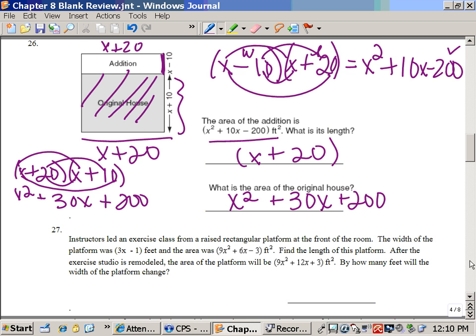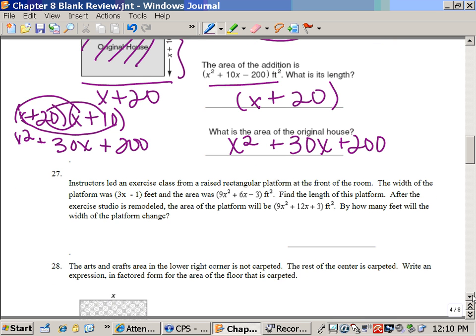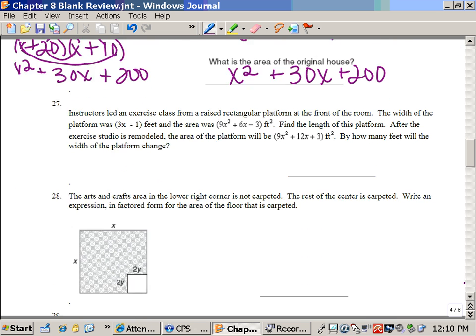On number 27, it's going to take quite a bit of space, and we've already done this once. I hope this helps to do it again. The first thing I need to do is take this area and find the length of both sides. So over here, I'm going to write my area out, and I notice they all have a 3 in common, so I'm going to take out a 3. That gives me 3(x squared plus 2x minus 1).